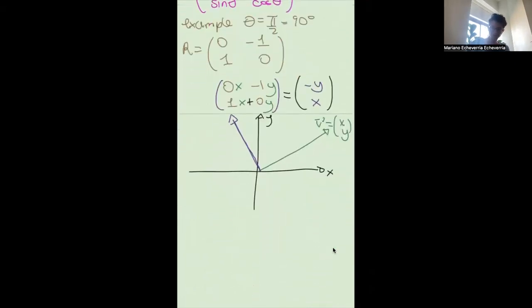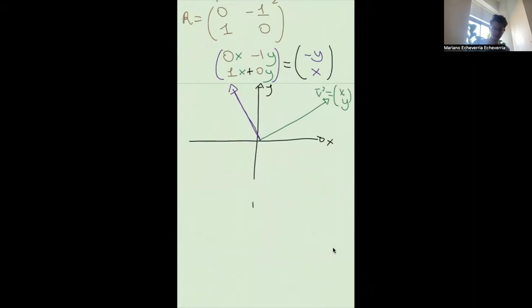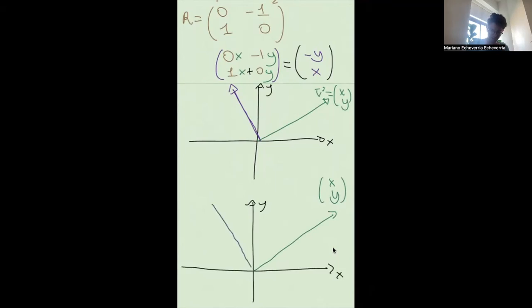So what that means is that, maybe I should do it with a nicer, cleaner picture. If you had a vector xy, the vector that has entries negative y, x is perpendicular to that one. Is that okay? Is that making sense?